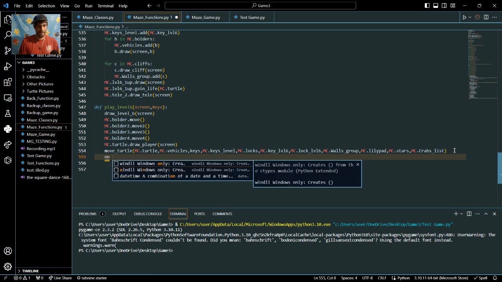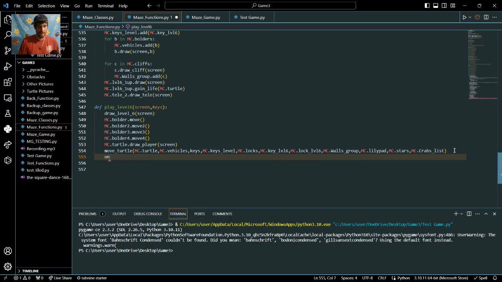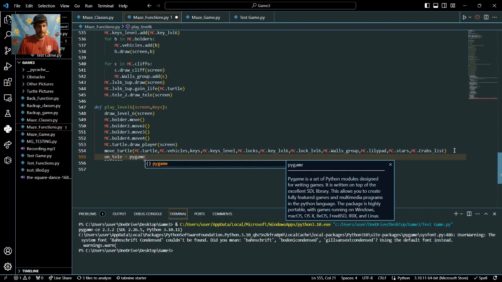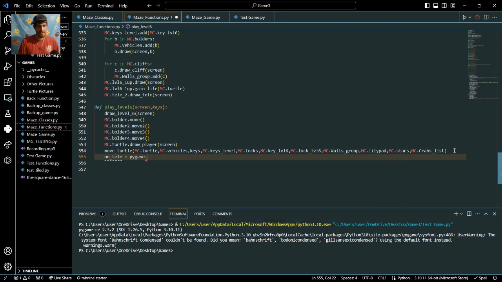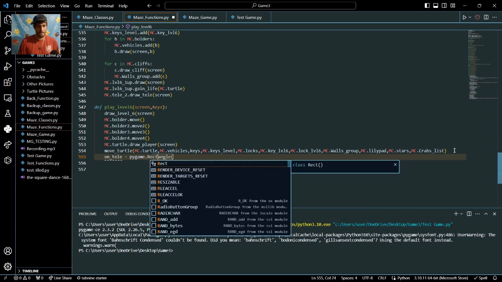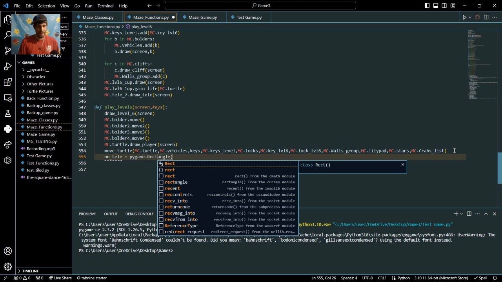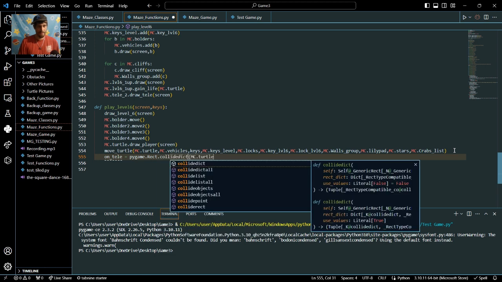We're going to make a variable here, and we're going to name it on teleport. So on tele, and that is going to be equal to pygame.rect.collidepoint right here.